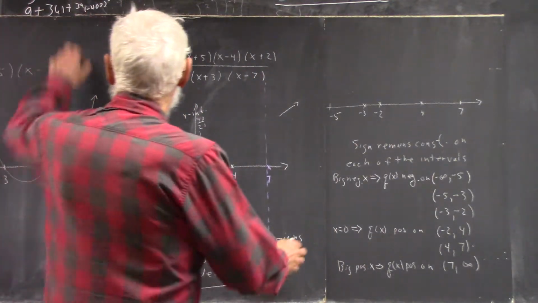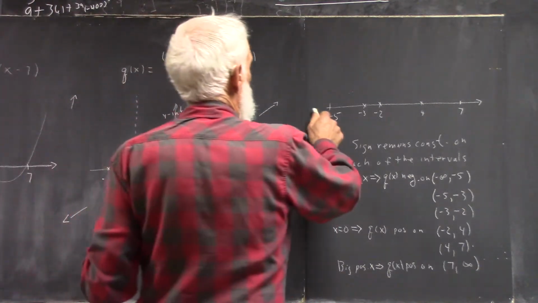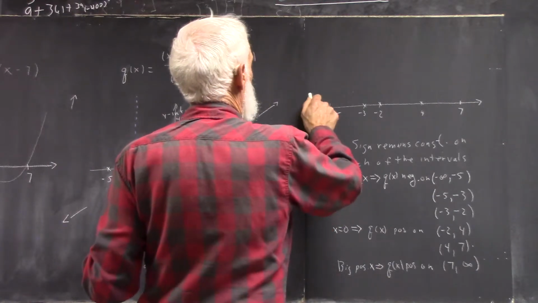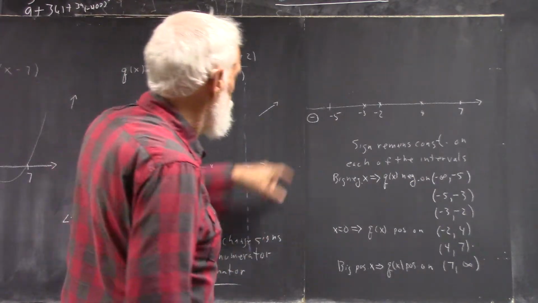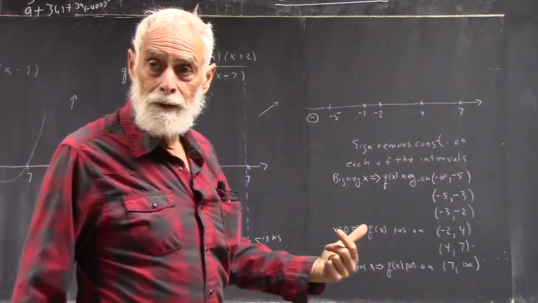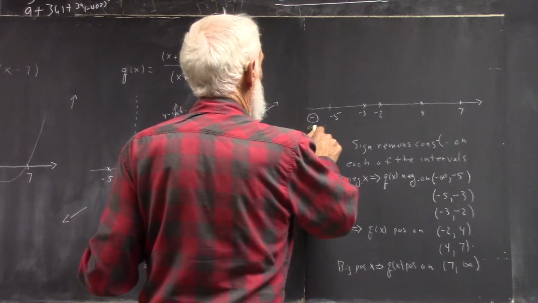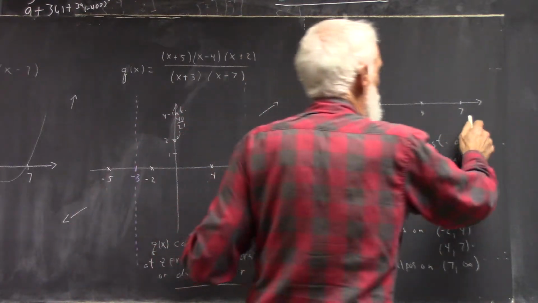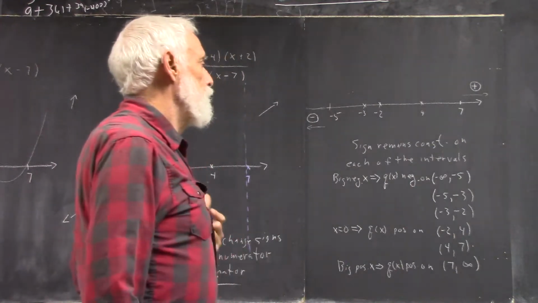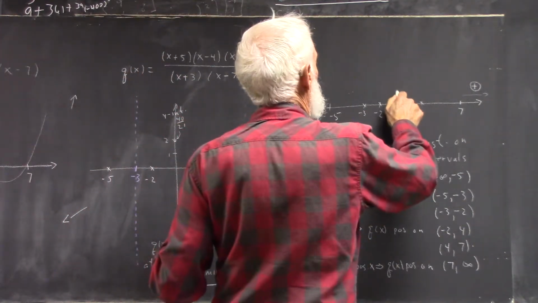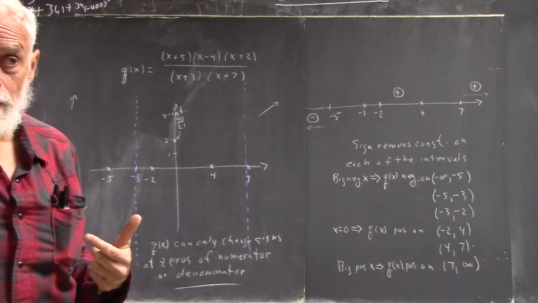So we can board over just a little more. Okay. I'm going to extend this a little bit, and I'm just going to put a big old negative here, indicating that from here back, this thing is negative, right? And maybe a little arrow saying from -5 on to -infinity. And from 7 to infinity, it's going to be positive. And from -2 to 4, it's going to be positive, right? Okay? Now, is it clear what I'm doing?